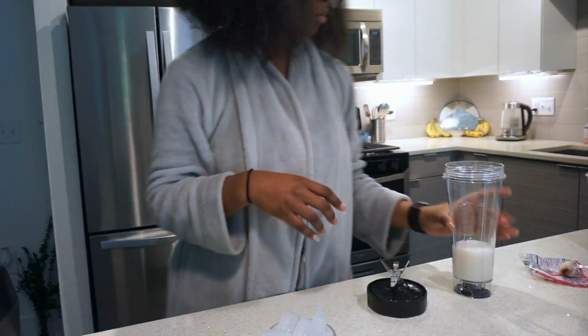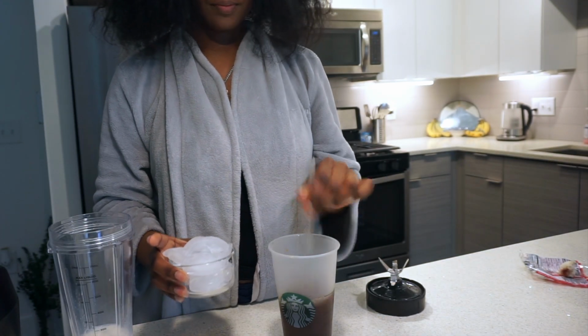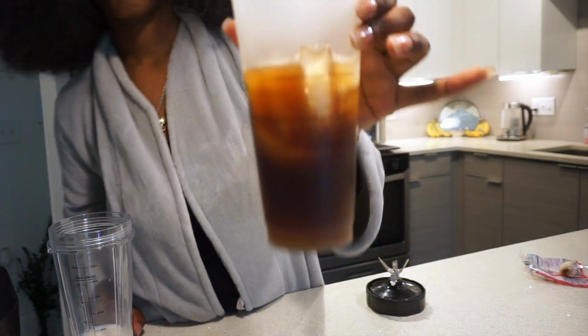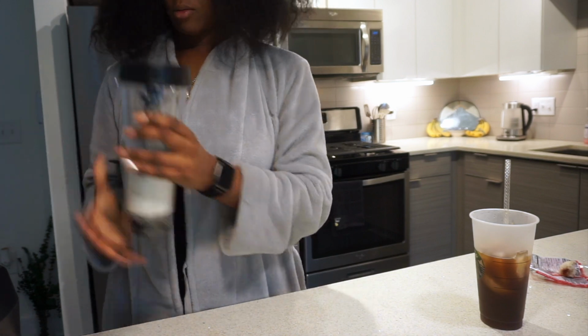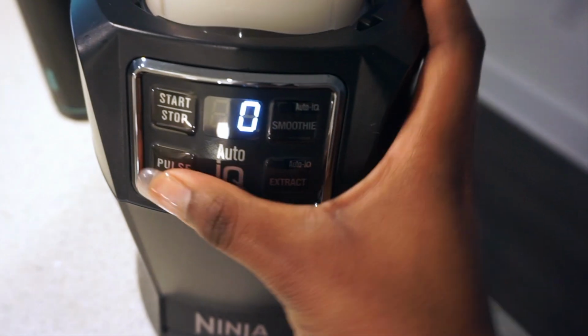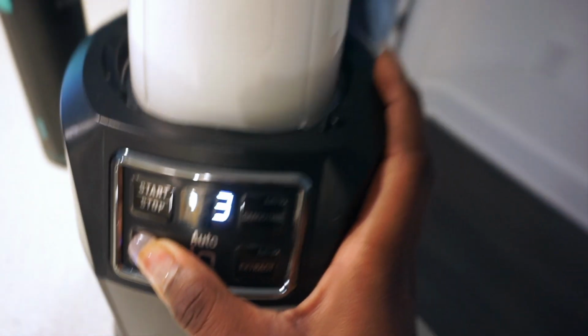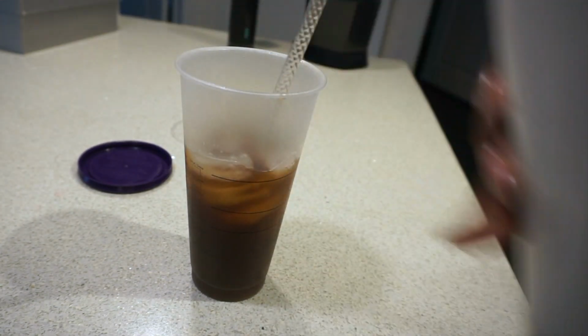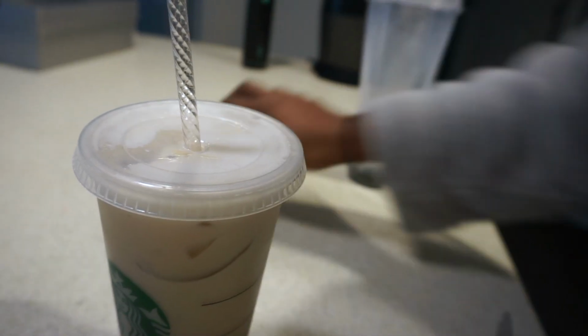So in this blender bottle, I have caramel and some lactate. And then I have some iced coffee and vanilla in this one. I'm going to go ahead and add some ice in there. And then I'm going to pop this milk on the blender and get that all nice and blended. I don't know how to work this thing, so look, I tried, okay? Just blend it up. And it wasn't as frothy as I wanted it to be, so I just shook it until it looked good. So I'm gonna go ahead and pour this over my iced coffee, and this gives you, like, you know, little latte vibes. This was so good.